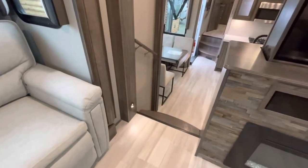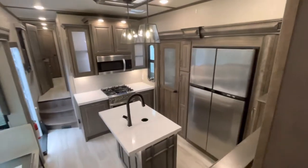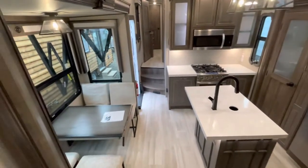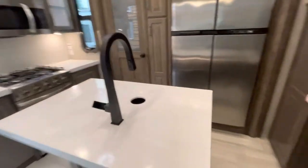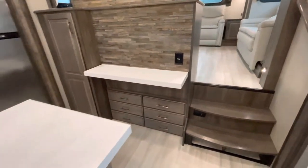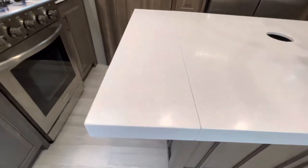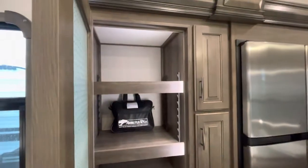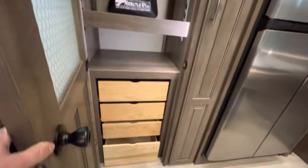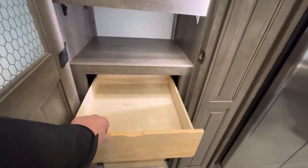The lighting there is motion sensor lighting, so as you walk up the stairs it'll come on and light your way. Here's a look down at the kitchen and dining area again. That's a little fold-up countertop, and this piece right here on the end — see the little seam there — folds up as well. Huge pantry — let's have a look in there. Automatic light comes on as soon as you open it up. You've got these lovely drawers with dovetail joinery on there.